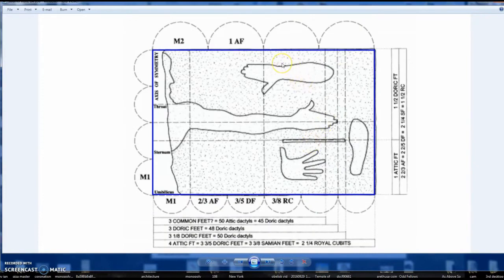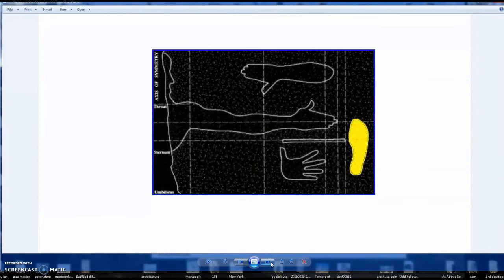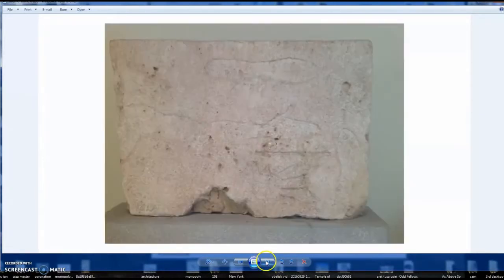What this is almost like is the conversion charts on the back of your school notebook. Well, this is what it's doing, and it's converting. So Attic, but now we're going to call that Ionic because even Marc Wilson-Jones refers to it as Ionic in other references. This yellow foot, from the tip of the heel to the toe, is one English foot, as we call it, like one modern foot. This bar here is one Doric foot, and from the bar to the bottom is exactly one Ionic foot. And again, we'll explain more.